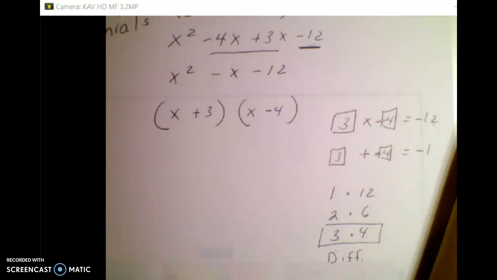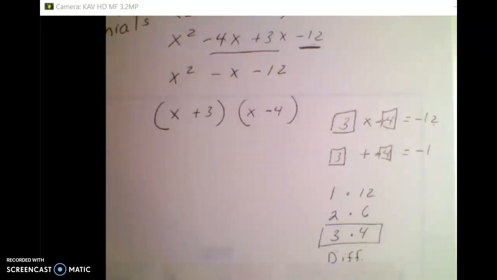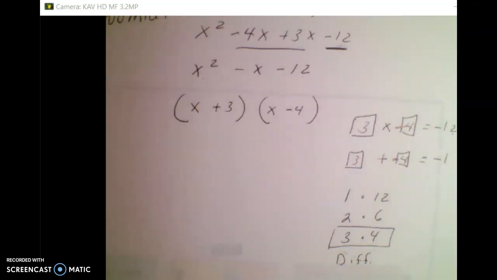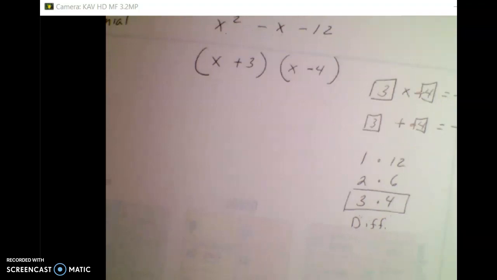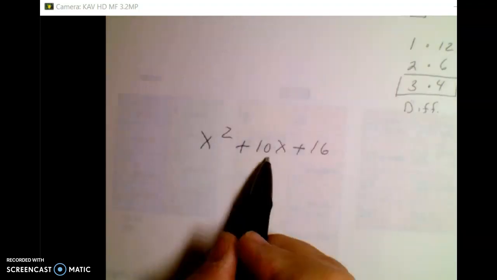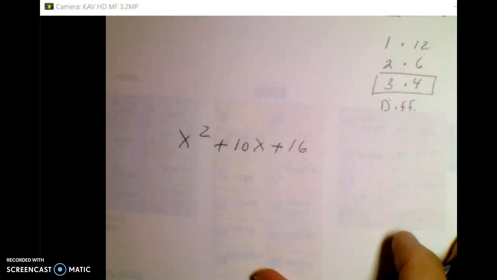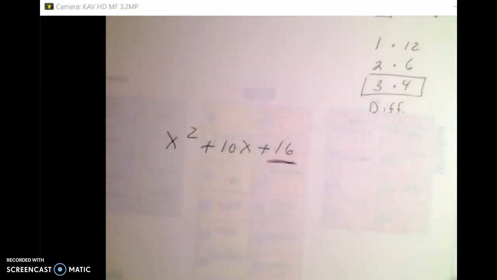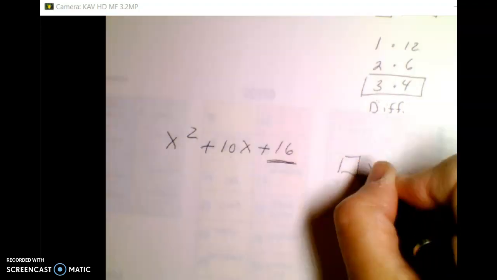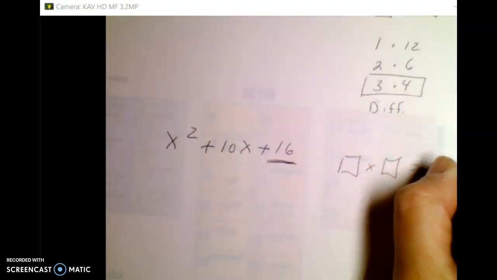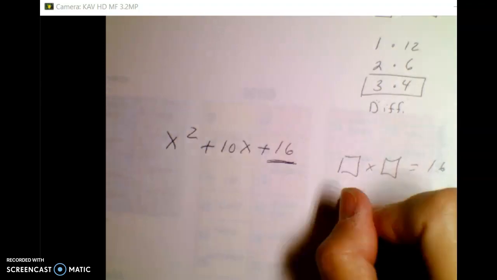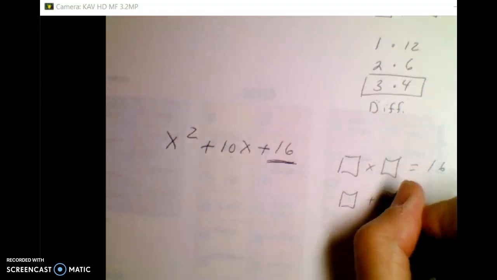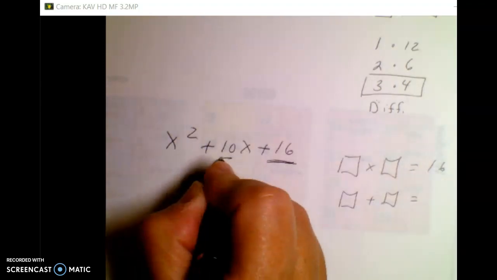Okay, we're going to do the same thing for another value. So what if we start off with, how about, all right, so let's factor this trinomial. So same thing that we did last time. We're going to focus on the 16. We say I need two numbers that when I multiply them together, give me 16. And when I add them together, they give me 10.